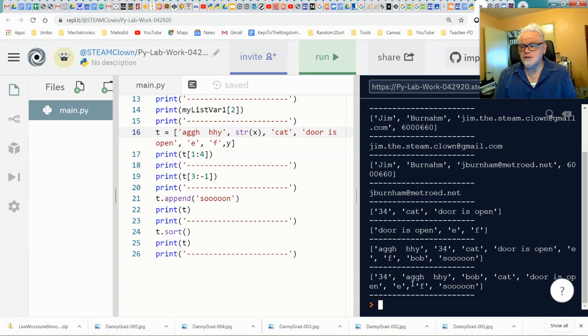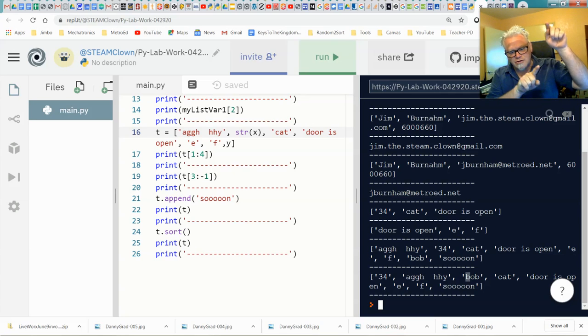And so it's sorting based on the order in the ASCII table. It's just this big kind of bubble sort where it says, I'm going to look at the first character of this string, and the first character of all the other strings, and I'm going to put them in order, right? And if that's the order, then that's what it does. If you had something like A, B, and A, it would sort all those out.